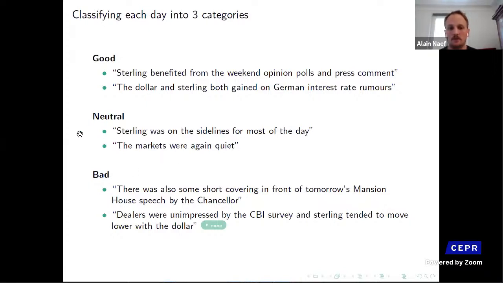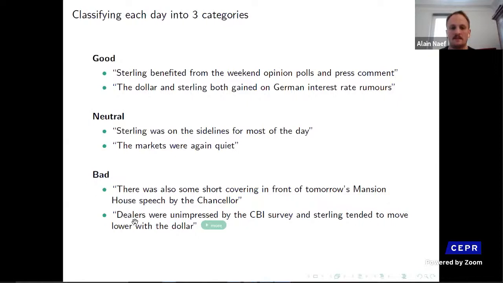And then I think the most interesting ones are the neutral ones. They would write, for example, the markets were quiet again. And so what I'm taking from this is that there's not much movement either way on the market. And then what I'll get to is that this is maybe a day where it's easy to influence the market, and we'll use this later.